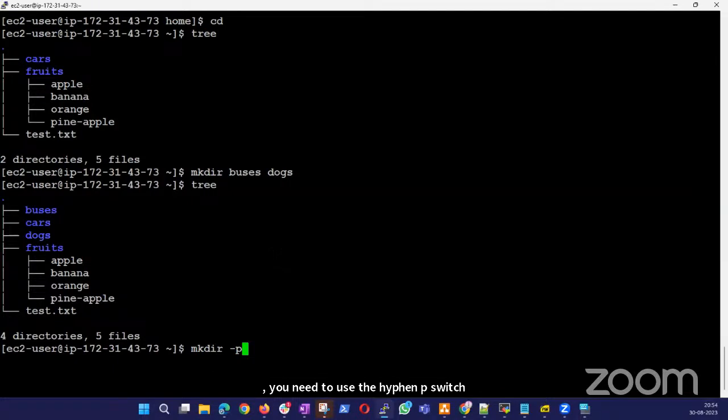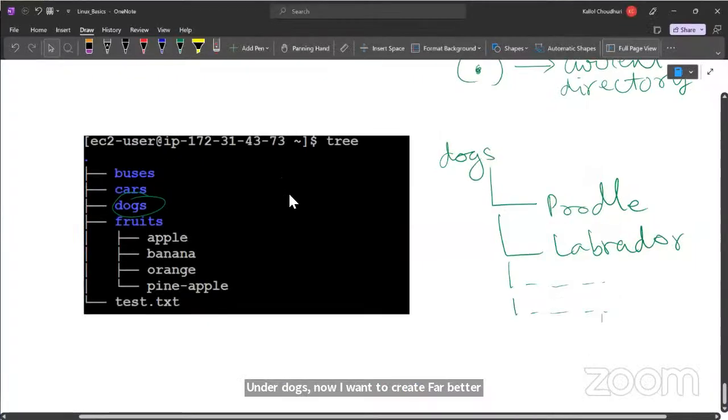Okay. And then, where do I want to use it? I want to use it under dogs, right? Currently I'm under the home directory. So let me give the proper path completely. Under dogs, now I want to create further directories.